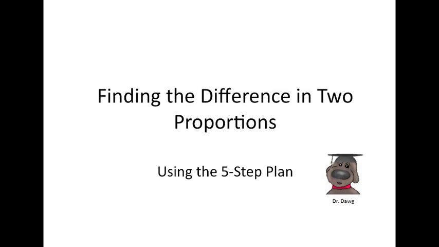Welcome to lecture four in our module five. In module five, we're looking at advanced confidence intervals. And in this particular lesson, we're looking at finding the difference in two proportions and representing that with a confidence interval. We will use our infamous five step plan. This is brought to you by Dr. Dog, hanging around Texas A&M University Commerce, just having a blast.